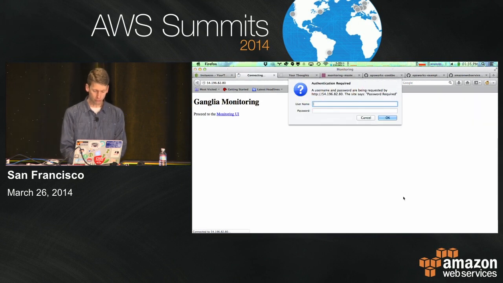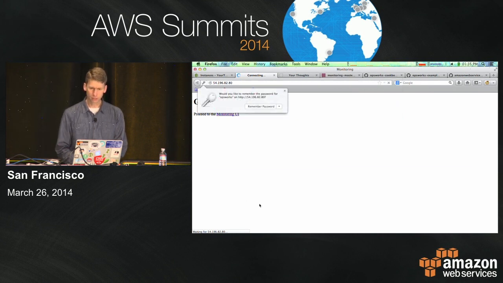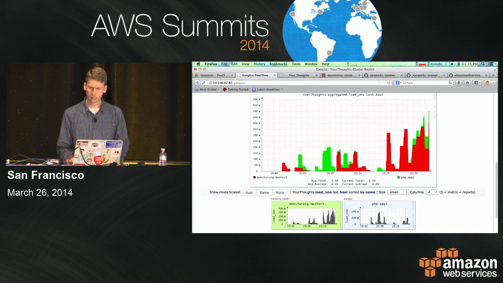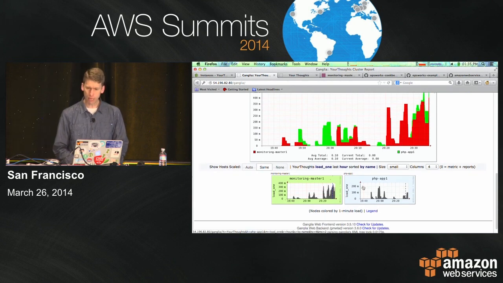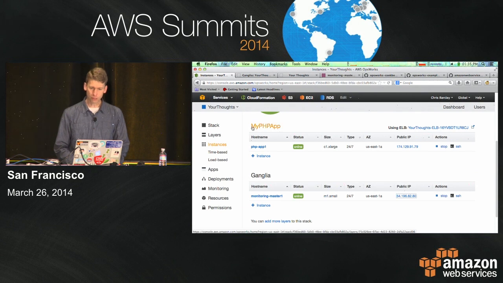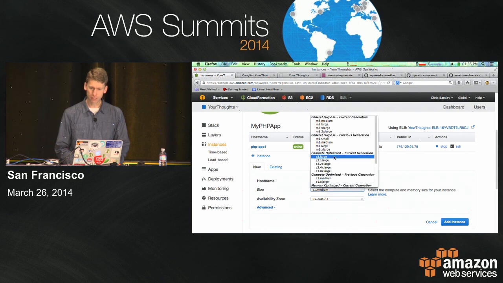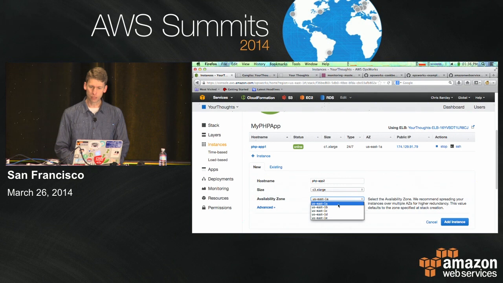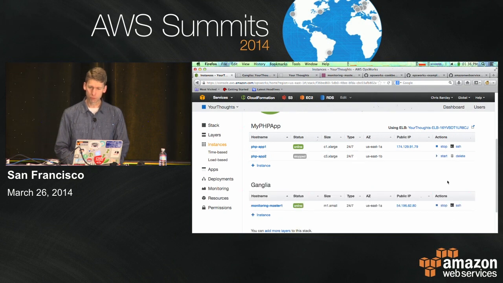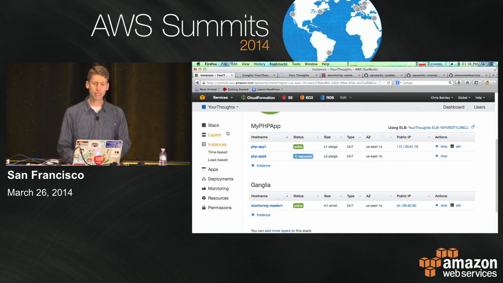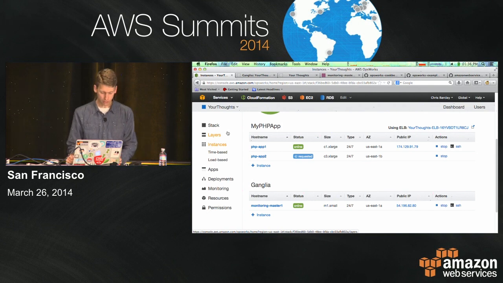So we have our Ganglia monitoring server. I'm going to go ahead and log on here, and let's take a look at the metrics that Ganglia is collecting for me. So we can see a bunch of graphs coming out here. We can see that my PHP app 1 server has been added. And if I were to start up another PHP app server, as I should, since we are only running in one AZ, then that app server would be added as well, if we had the time to wait for that to come up, which I'm not sure we do given the timing. So in summary, OpsWorks gives you a nice capability of having a little more customization through the layer configuration. And I'll go ahead and turn this back over to Evan to talk a bit about CloudFormation.